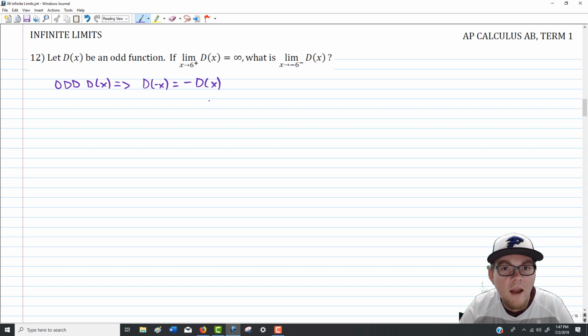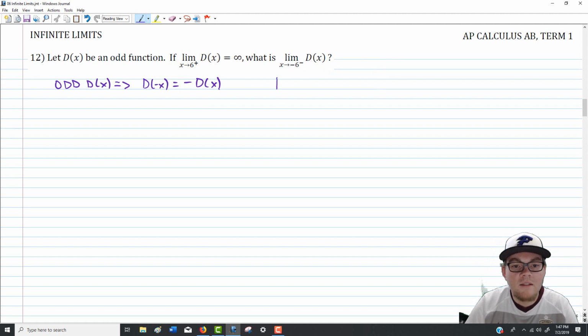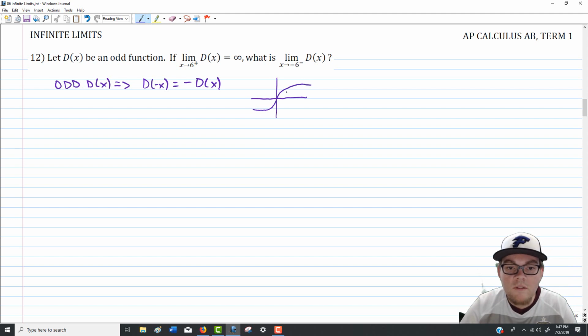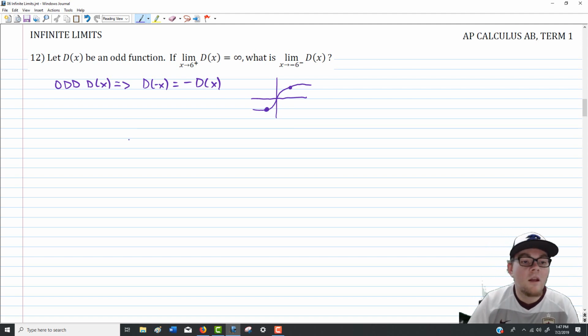I'm going to just try to sketch a graph of this situation and see what would happen if the function is odd. So first of all, we're talking about odd. We talked about what that means on a definitional level. Let's think about what this means visually. An odd function would be something like the cube root, where there's a symmetry like this. There's a rotational symmetry about the origin, or like it's been reflected once and then reflected twice. Same thing, different way of saying it. So with that in mind, let's sketch a situation where we have this set up.